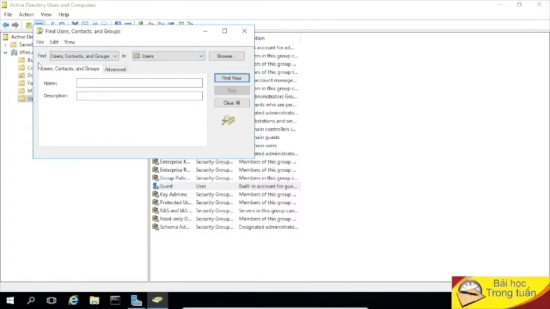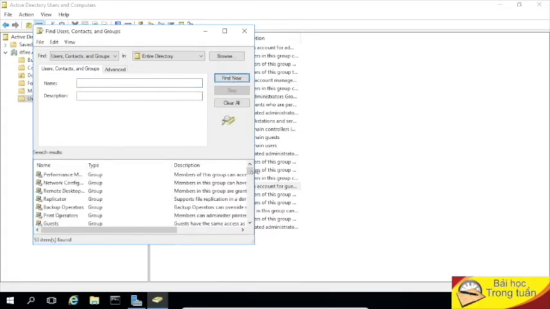The most important thing you need to remember is that this In option here is by default whatever OU you're residing in. So if you want to search the entire domain, you can select itflea.com. Or if you have multiple domains, you can click Entire Directory. Entire Directory will always cover the most area possible. So if you want to do the broadest search you can, you want to select Entire Directory and then type in your search and just click Find Now. You can also just click Find Now and it'll discover every object that is in your domain or in trusted domains. So we'll close out of this Find Users here.